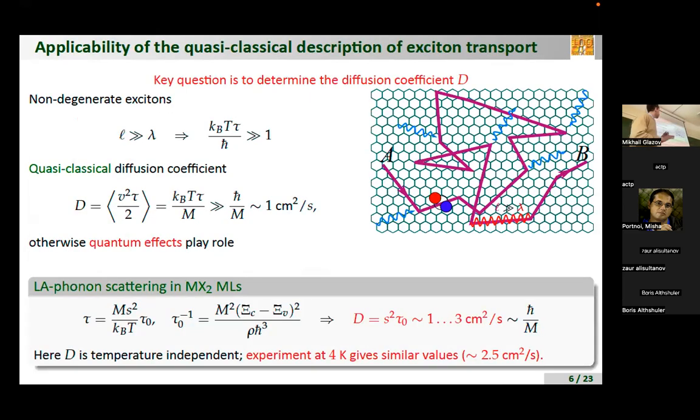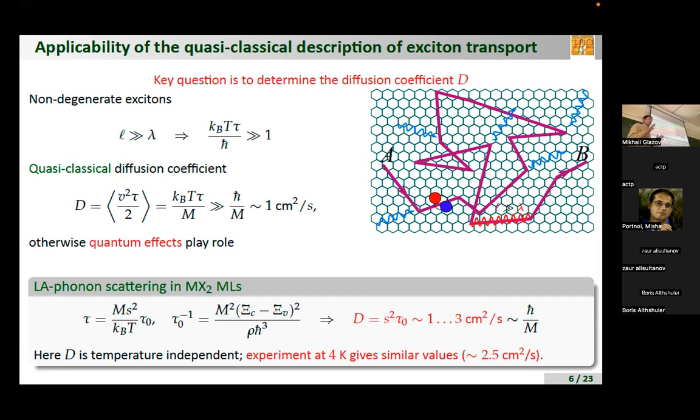So let me start with something very simple. I understand that the audience is different here, and I apologize for all these more or less trivialities for the members of the Abrikosov Center who are online, but still I want to speak about some basics, and actually we are going to speak about basic questions about the mechanisms behind the diffusion coefficient.